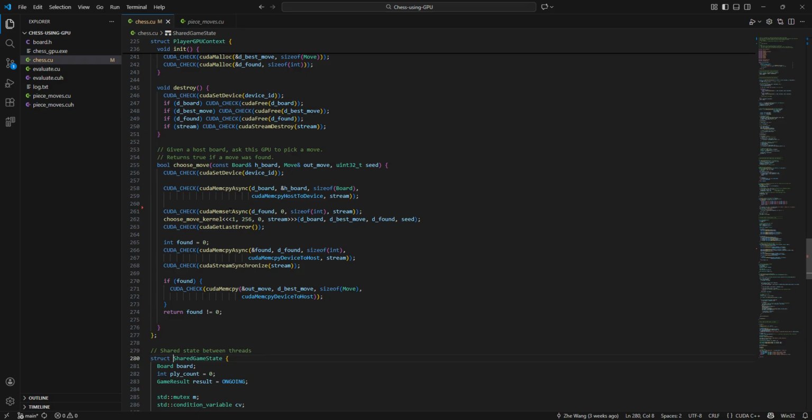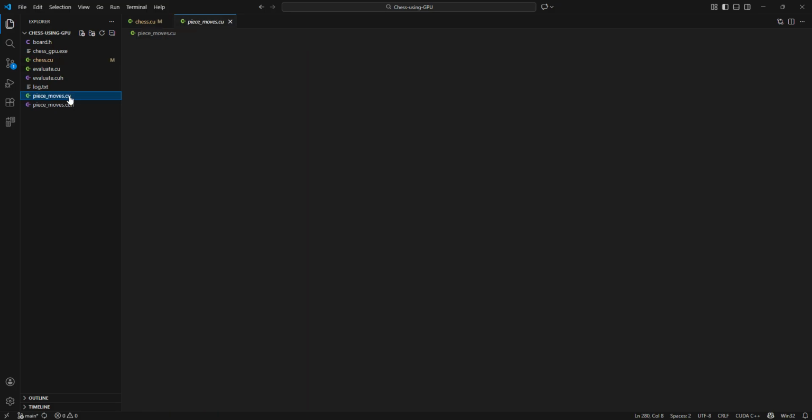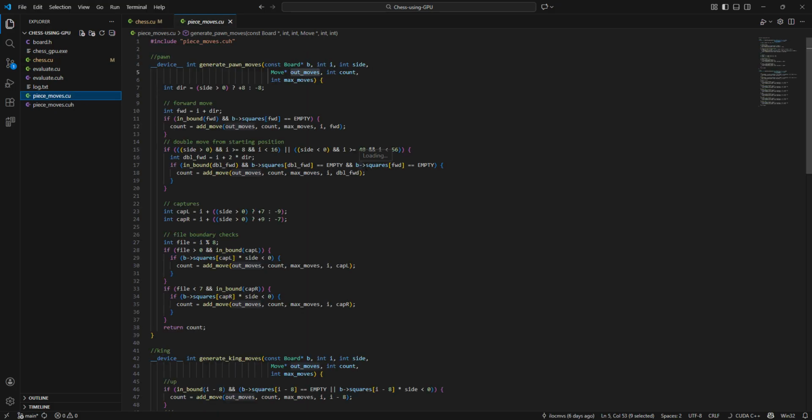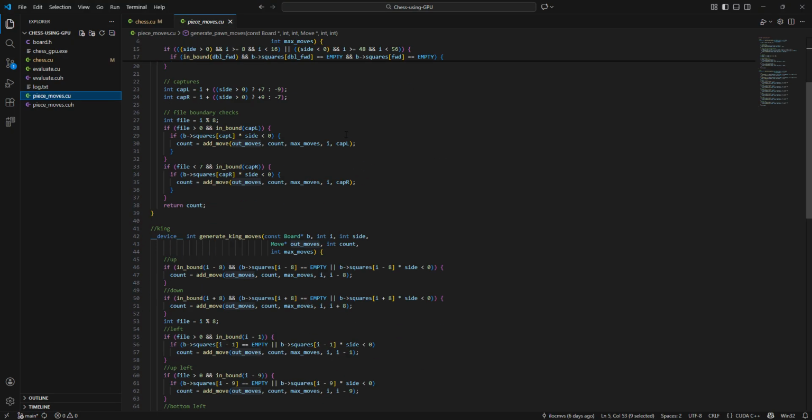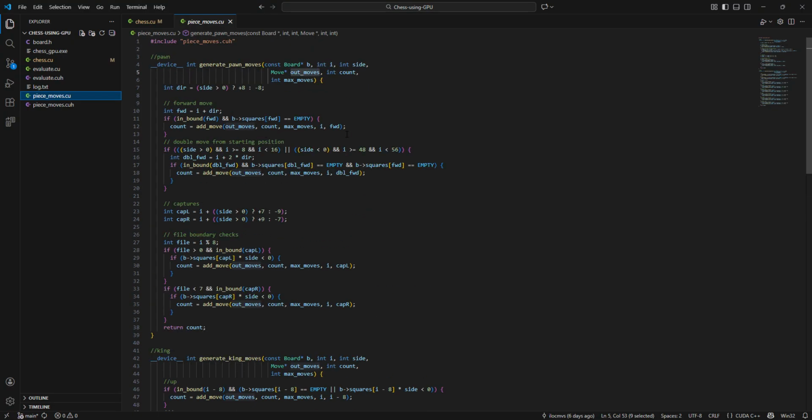I will just briefly let you go over the P's moves and the evaluate algorithm here, because these are not really related to the GPU. It's just some personal design of the game, which is not very important. I'll just give an example for you. Like here, I only wrote pawns and kings. As I said, I only have these two for the game right now. You can add more in the future.